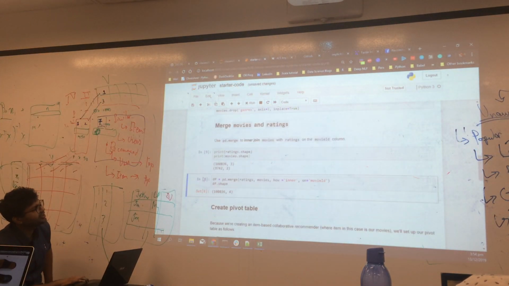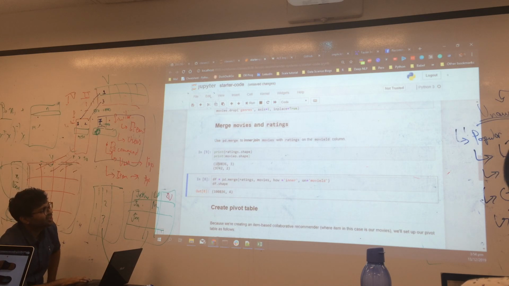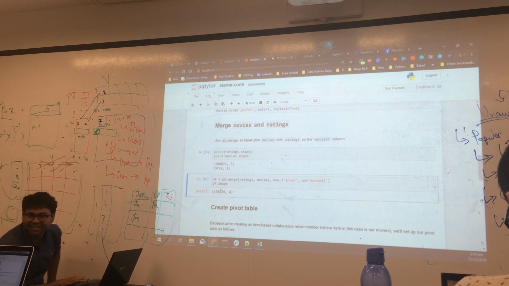we can see that originally the ratings has 100,836 rows, right? And movies on the other hand is only 9,742. After merging, you end up with 100,836. But why do you think that's the case? Technically, movies has less, right?